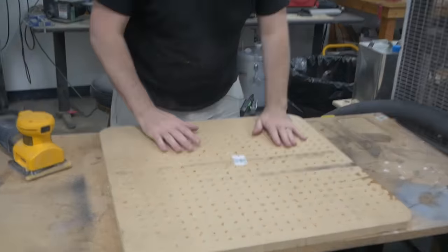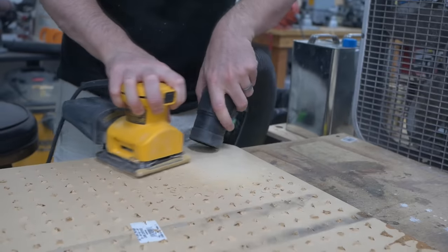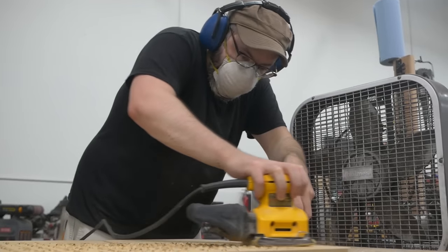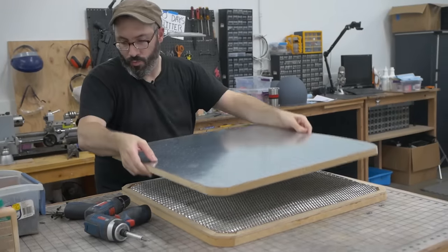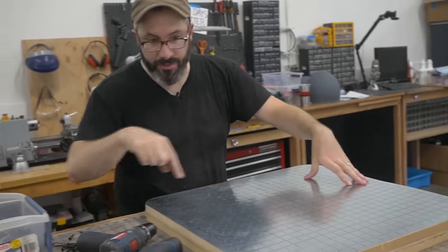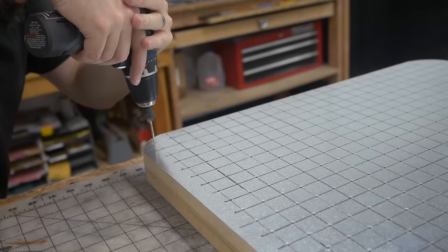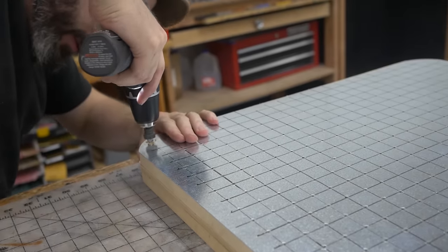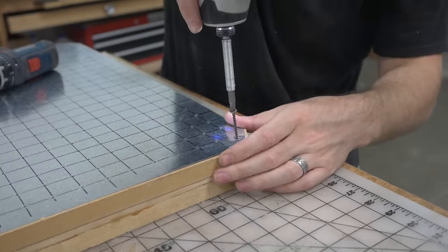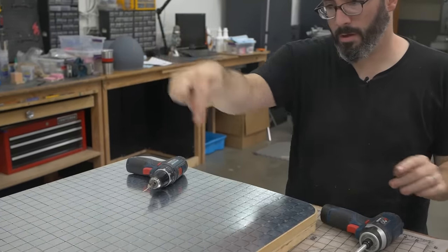Oh, it's covered in blowout. So, got my sander, and I'm just gonna knock all that down. There we go. I'm gonna put some screws in here, drill all my screw holes, and then glue it. Now that the corners are locked in, it's not gonna rotate, I can drill all the other holes.